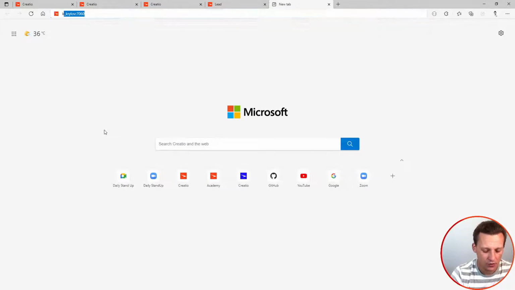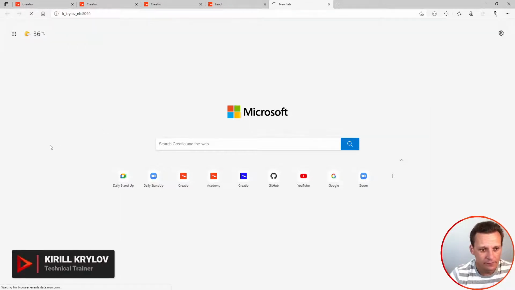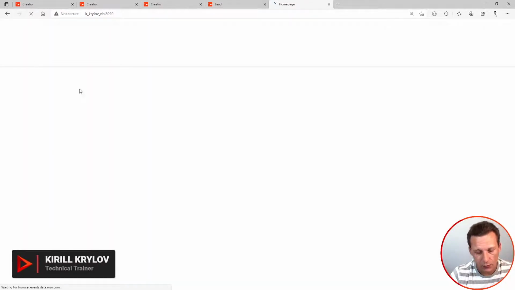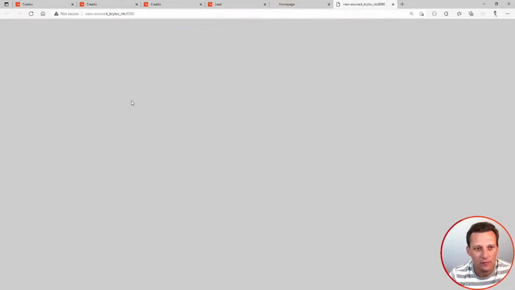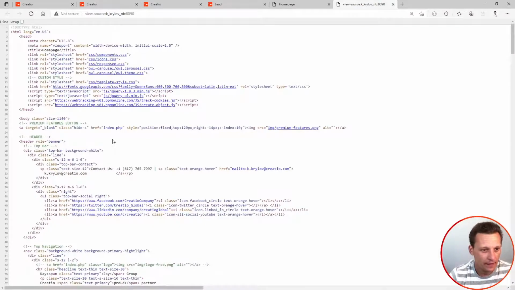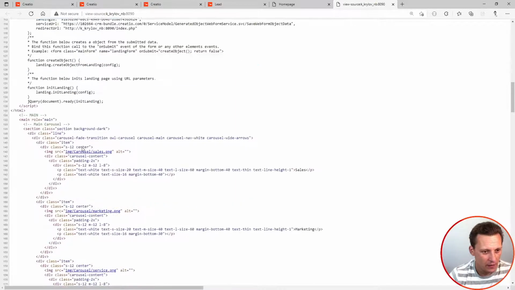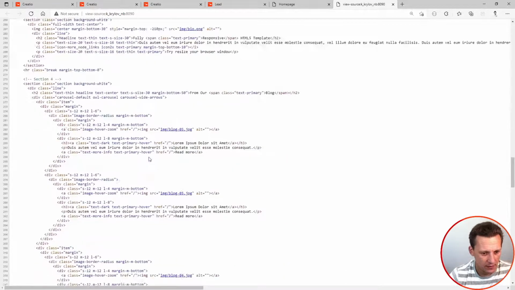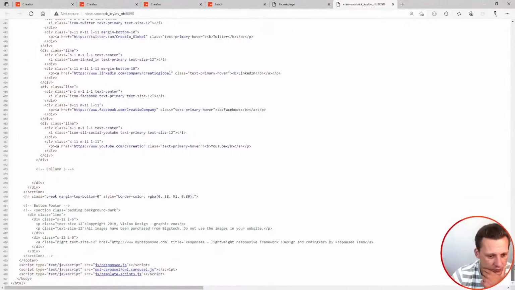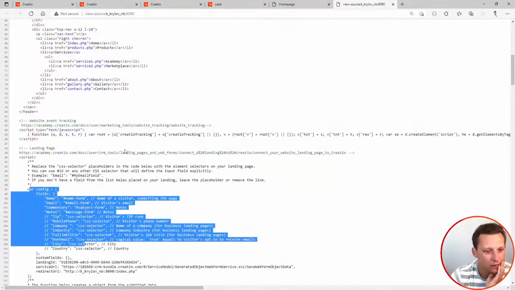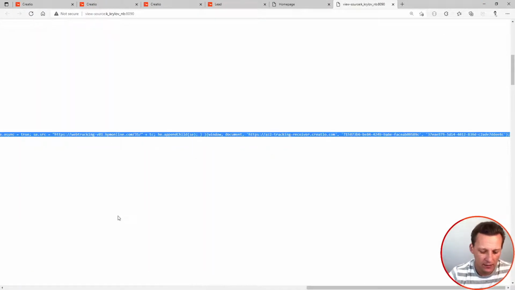So if we're going to go to, I think I'm here, and let's wait for the browser to load up, and let's open the source code straight in the browser. Okay, and what we're looking for is this. Here's our landing page, and somewhere we should see that function. So here's our function loaded on the index page, with how stuff will be submitted.